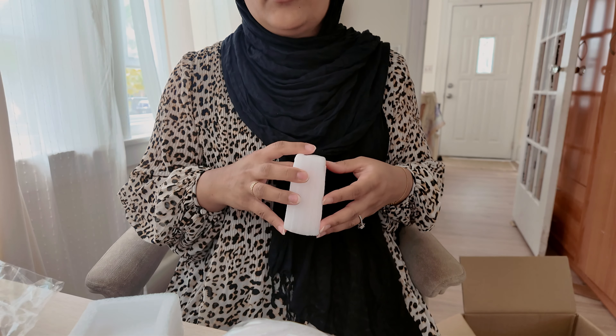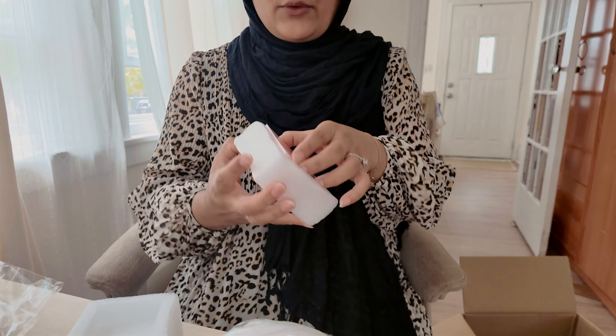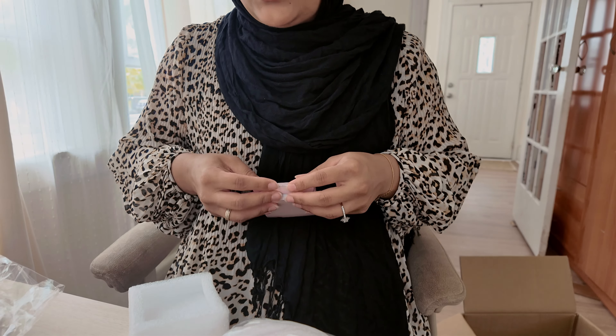Next I got a couple of things for the goodie bags — they'll have chocolate and candy because we love chocolate. I also got a mini perfume and I ordered these She Glam blush sets because I heard they're so good and one of my cousins already used one and loved it. This is what it looks like — super cute — and when you open it there are two different shades of blush: a nice pinky and a corally shade with a cool powdery texture.